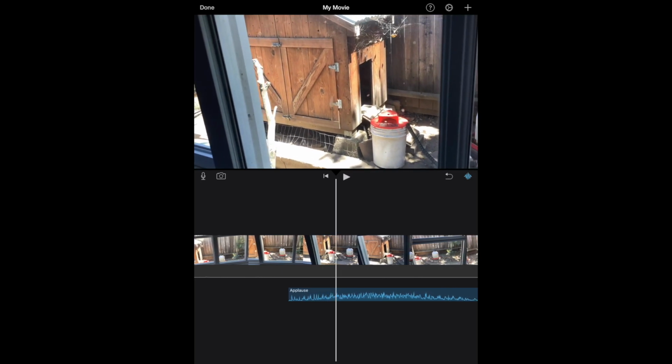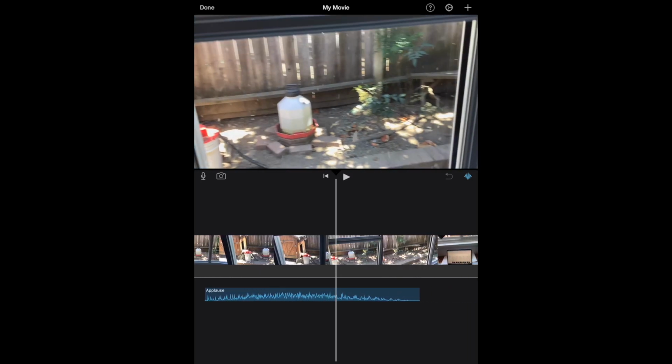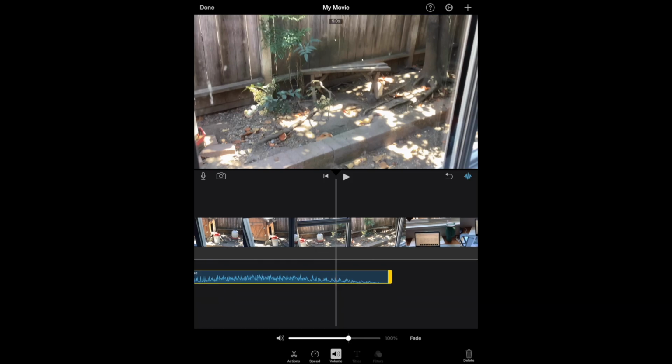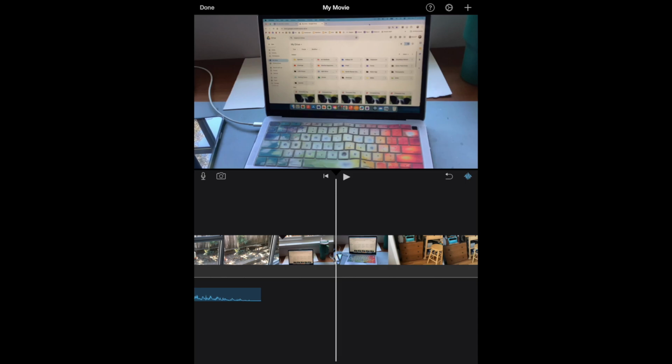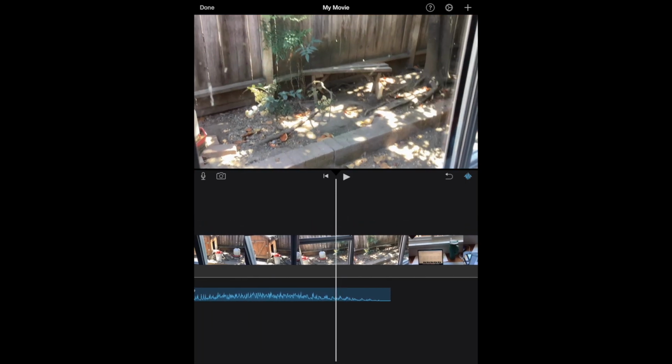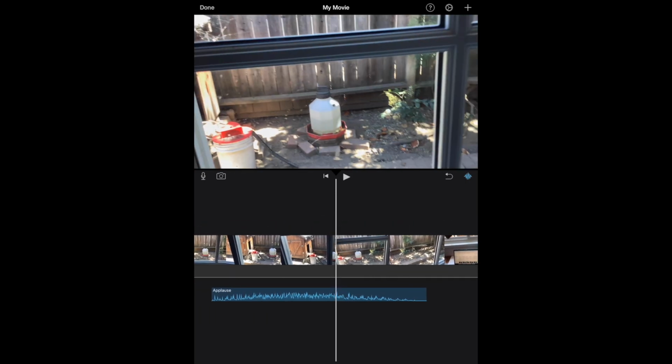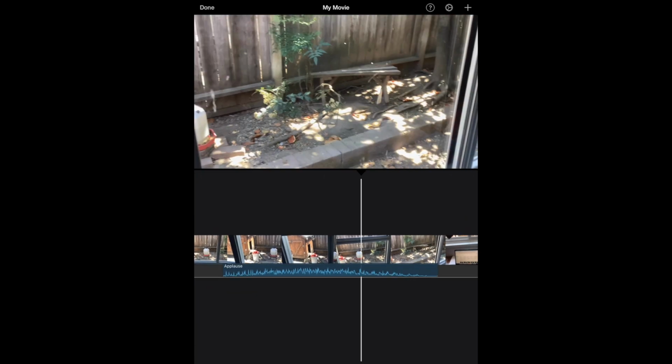So I've got that applause soundtrack added in there, but maybe it's not in a place that I want it to be. So you can go ahead and poke it. When you select it, it should have a yellow box around it. That gives you the option to move it around. You can drag it left, right. You can even shorten it and stick it where you want it in your film. Go ahead and play with those soundtrack options.